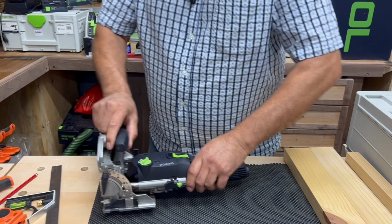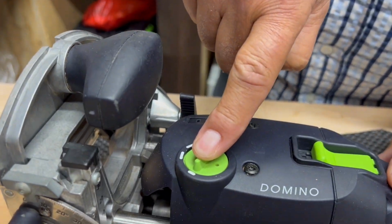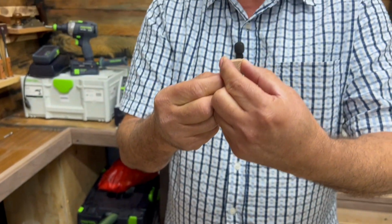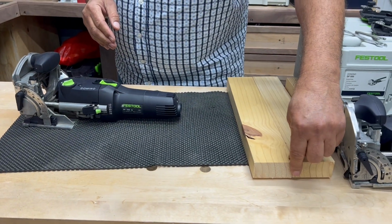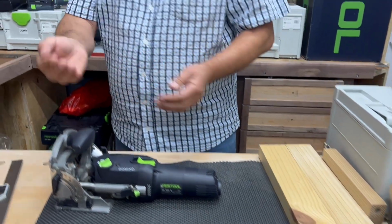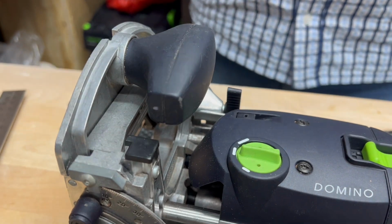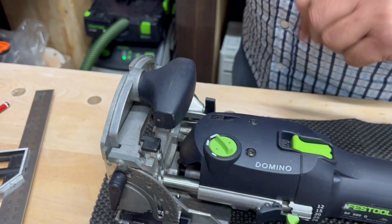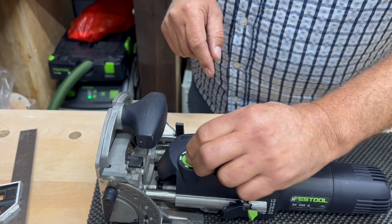This machine, and we'll show you when we do the demo, you either set at the narrowest setting over there, which would be exactly the width of the Domino. That's normally your first hole, to make sure that the 2 pieces of wood line up close in front over here. Or for your next hole, you can make it a little bit wider by changing that. That will mean that the cutter moves further from side to side. And there you've got 2 different stage settings for that. Normally I only use the one, which is the center point over there.